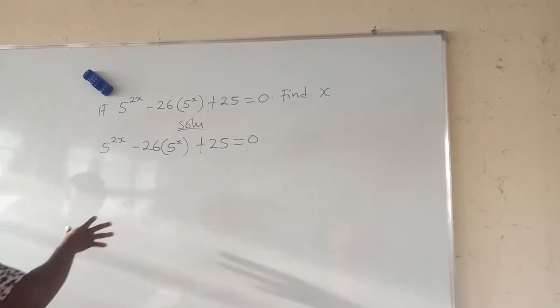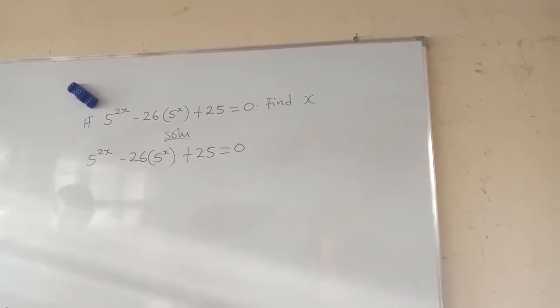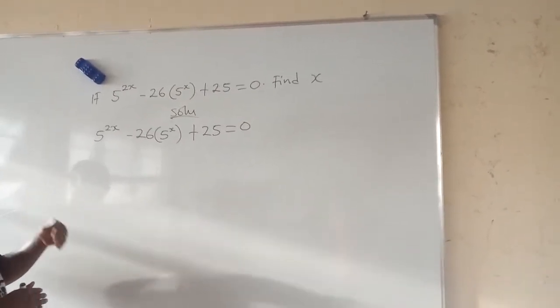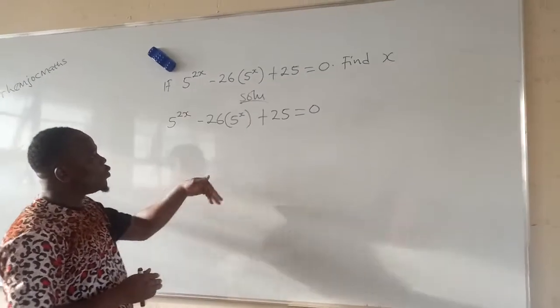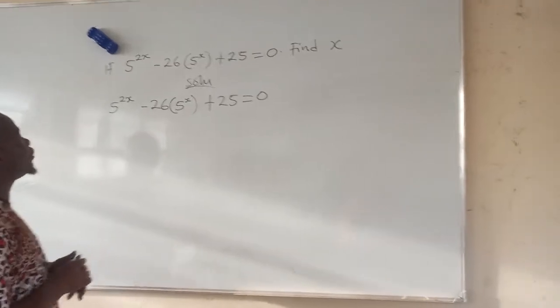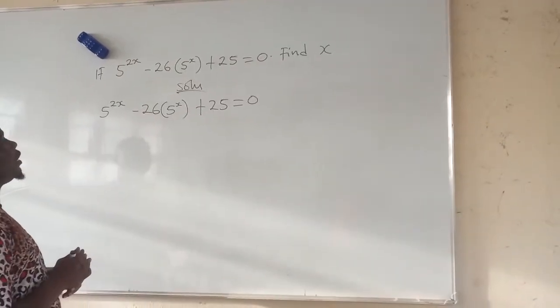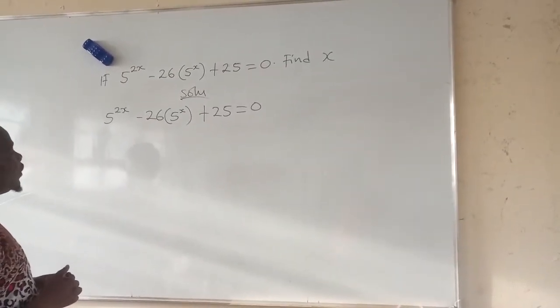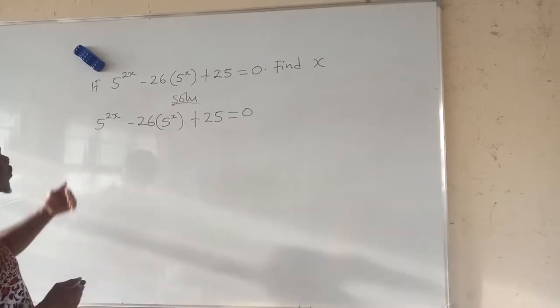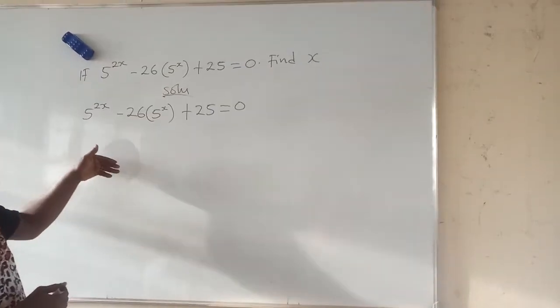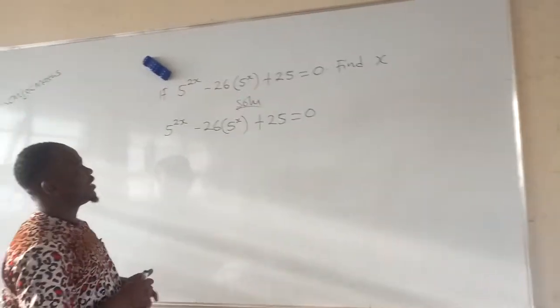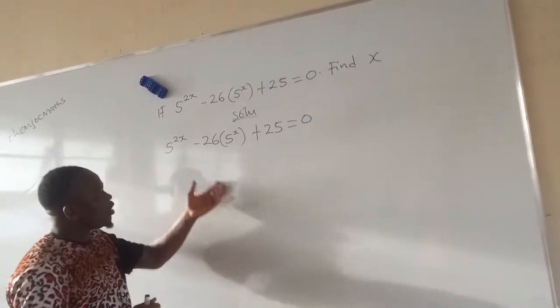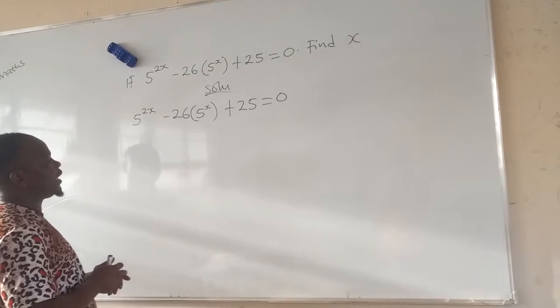How are we going to solve an indicial equation? I'm going to solve it step by step, so that you will understand and know how to solve this indicial equation. Are you following? As long as you know your indices very well, we are going to apply indices here to solve for our x.